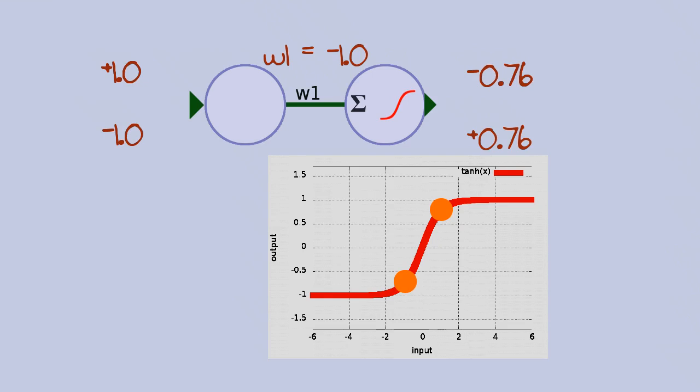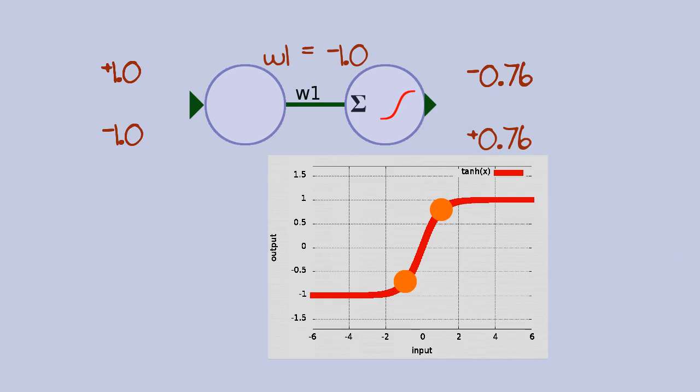And that's perfectly good enough to be a binary inverter if we're okay with the two output states being plus and minus 0.76. That way, you train your net to output plus and minus 1, but then after it's trained, you allow it to be a little sloppy, and then you interpret anything above or below 0 as true or false. But the longer you train it, the closer the outputs will learn to be +1 and -1.